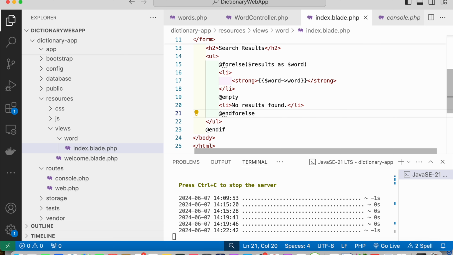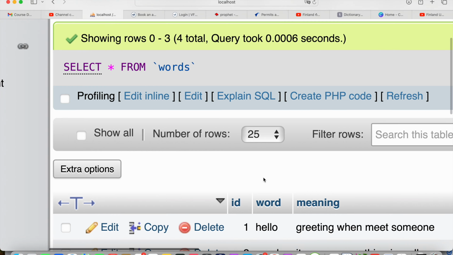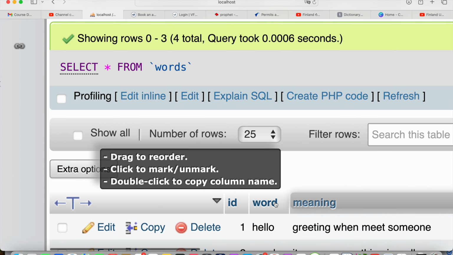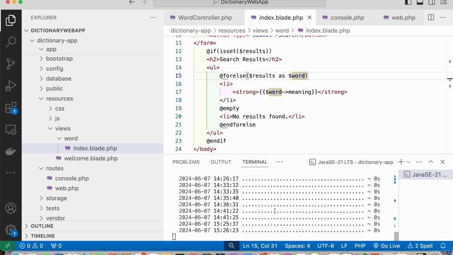Okay guys, this should not be the word, it should be meaning, because in the database we need to take the meaning, not show the word again. Okay, now let's go ahead and run our page.